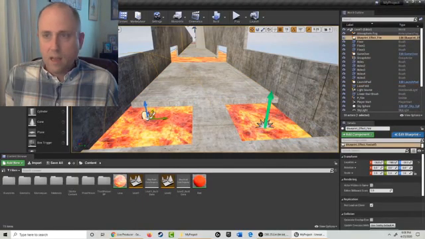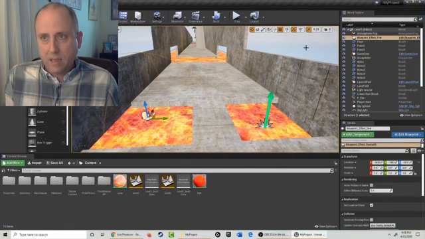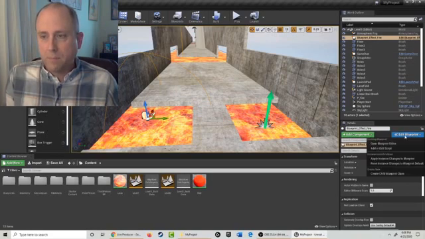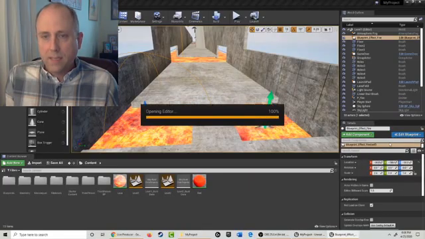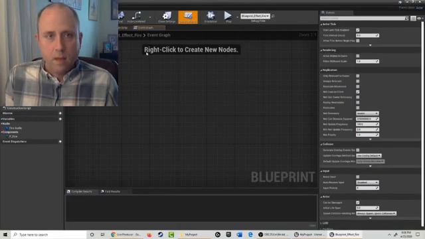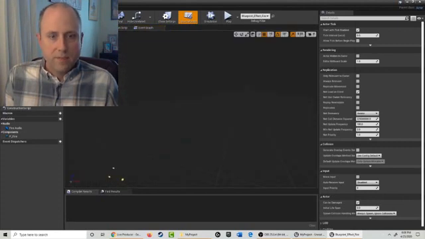So let's say I click on my blueprint effect fire here, and I look over on the right side in my world outliner, and you're going to see that next to its name, where it says blueprint effect fire, it says type, and it actually gives me the option right here to edit the blueprint. Same thing down here. They give you many, many places to edit the blueprint. So right down in the details menu, there's also a big blue edit blueprint button. We click on that, we say open blueprint editor, and we will see the event graph for the fire, as well as the viewport for the fire.